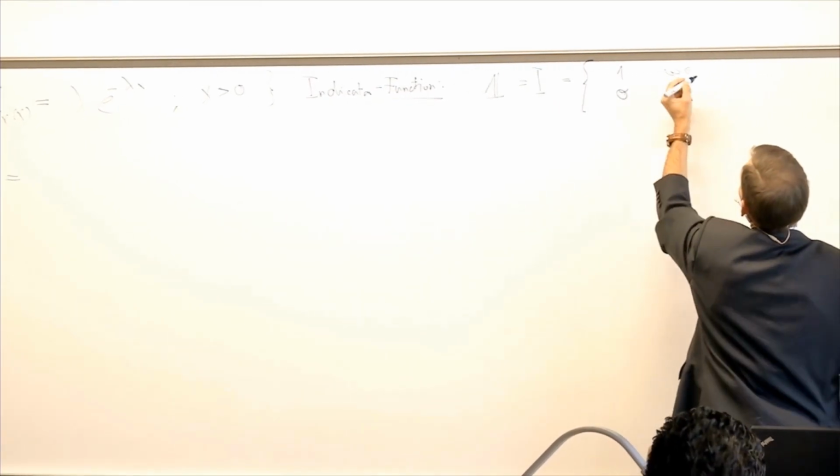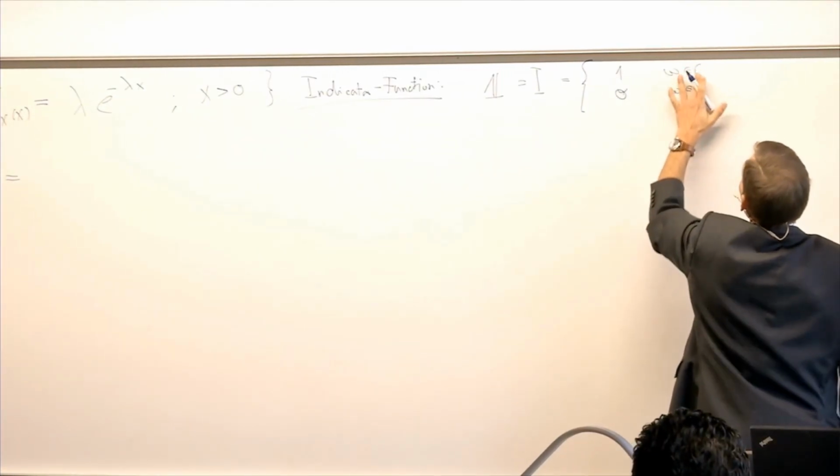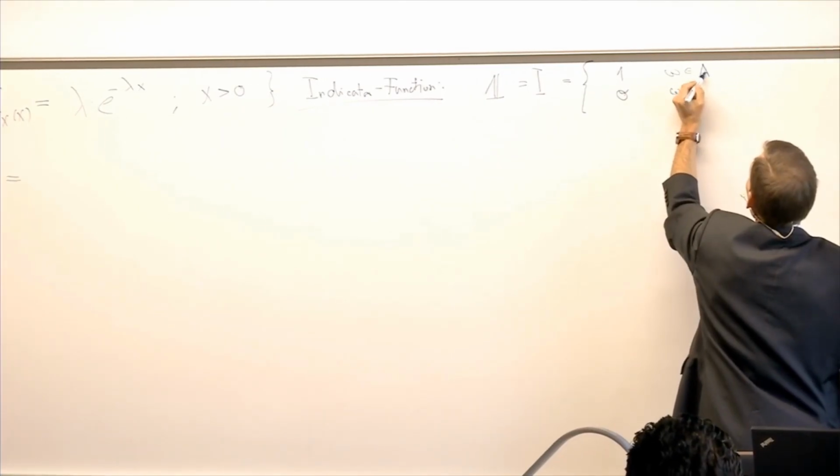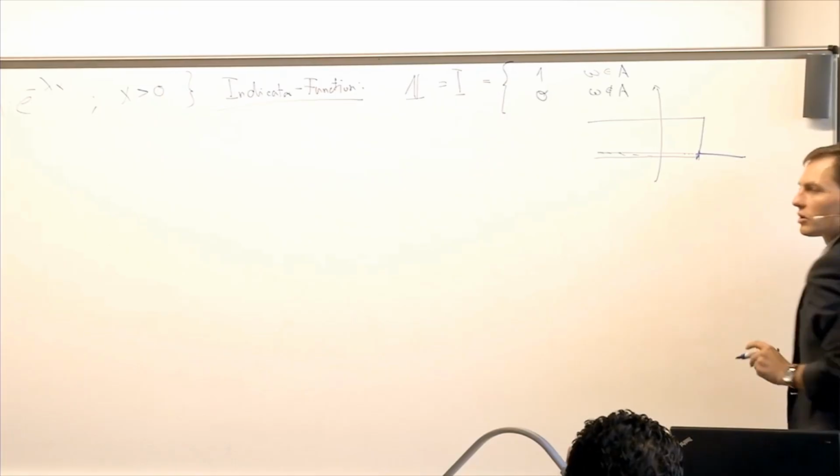set, in my set, let's call it A. And if omega is not in my set A, then this indicator is 0. So in other words, as long as all the events on the left-hand side are in my set, this function is 1. Then up to a certain threshold, the omegas are not in this A, so A contains all the numbers from -infinity up to this, then this function would be 0.